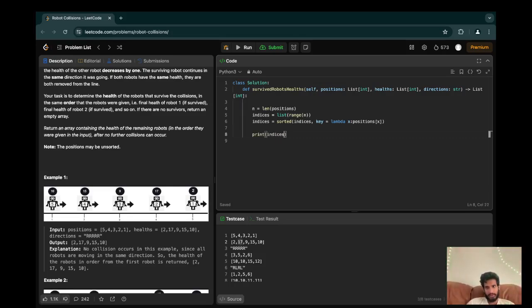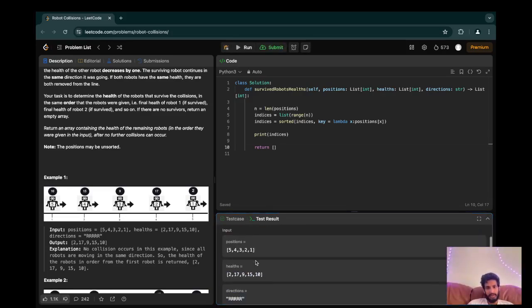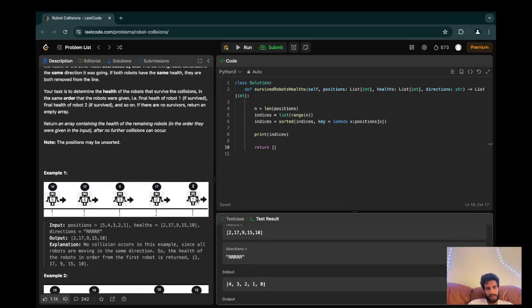Print indices. For now, I'll return an empty list. I'm just trying to print this here.